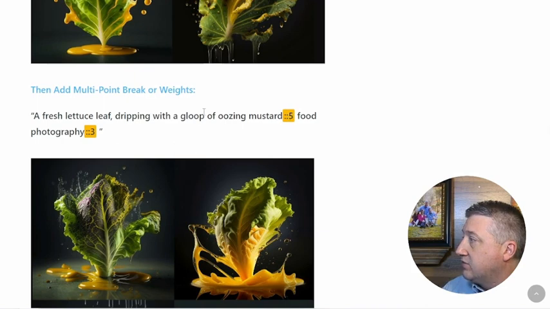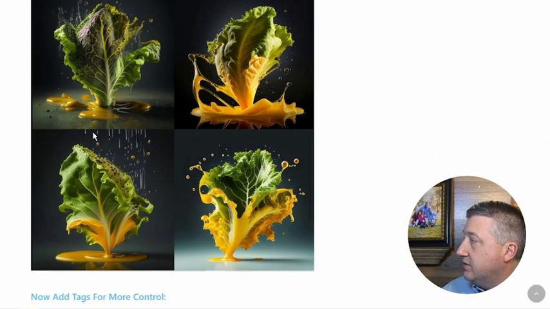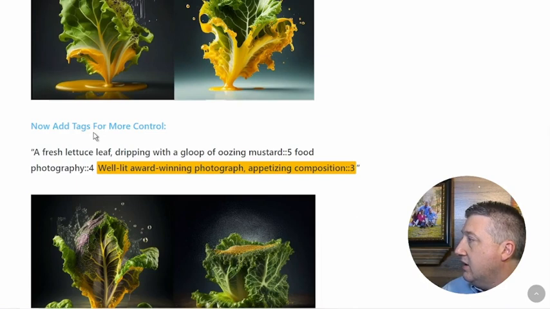So we have 5 on this weight, so we want to give more weight to the actual object or image. And put this on the style, so on the photography. This is the result from doing that: we get a little more refinement of the object. We still keep the style of the photography. Now we're going to add a little more detail. We notice we got 3 weights here.